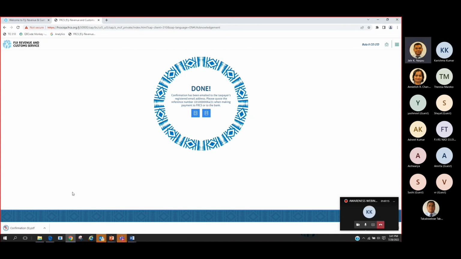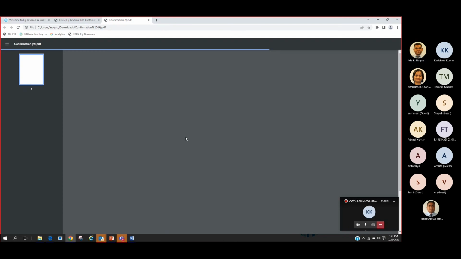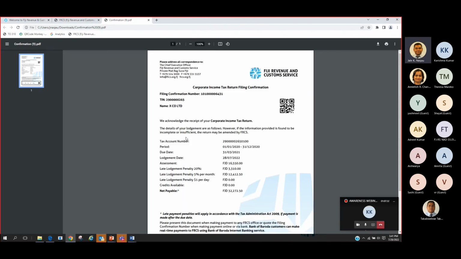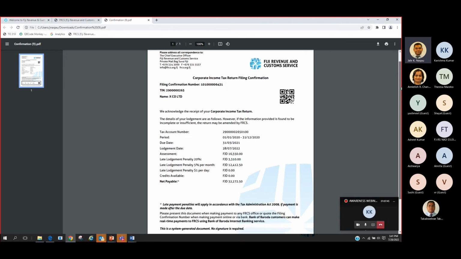Okay, let's wait a little bit of time. Working. Let me try and open it. Okay, it's coming. Okay. Just give it a few more seconds. See, what it shows is that where you are operating from, it's important that the internet speed is strong, so that you can go through the system and will not have any hiccups.